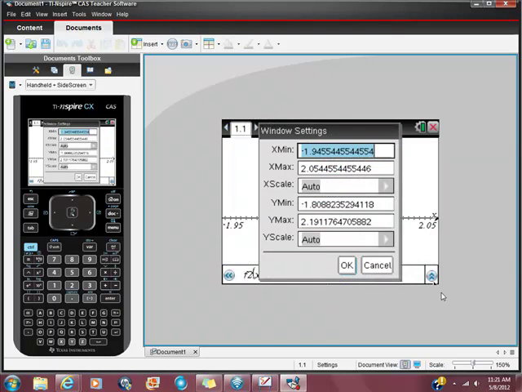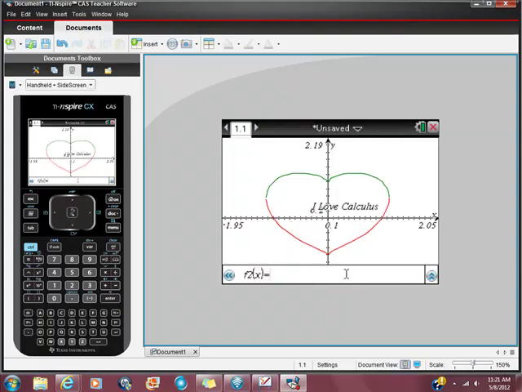About -2 to 2, about -2 to 2 again. It did some auto adjusting on its own, but I just wanted to make sure you see that, because otherwise if you put it in a little bit weird, it can come out looking real wide. So there it is. I think we're almost done with this. I just wanted to be clear. I'm going to go back to it on the screen so you can see a little bit better.